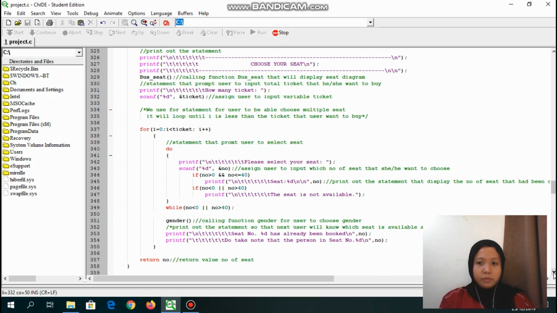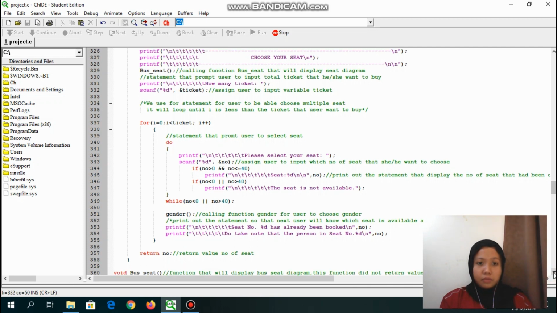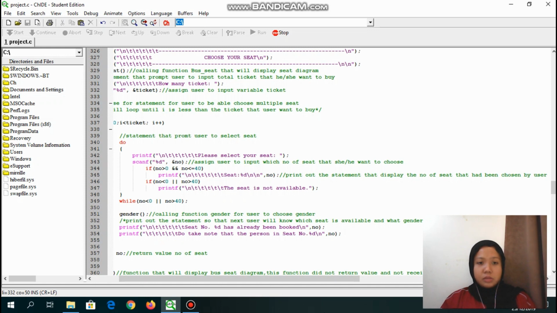In the for loop we use the while loop to make a statement that will prompt the user to select the seat. Then we will printf please select your seat and use scanf to assign the user input of which seat number he or she wants to choose. If the user chooses a seat more than 0 and less than 40, it will print out the seat, which is the statement that will display the number of seats that had been chosen by the user.